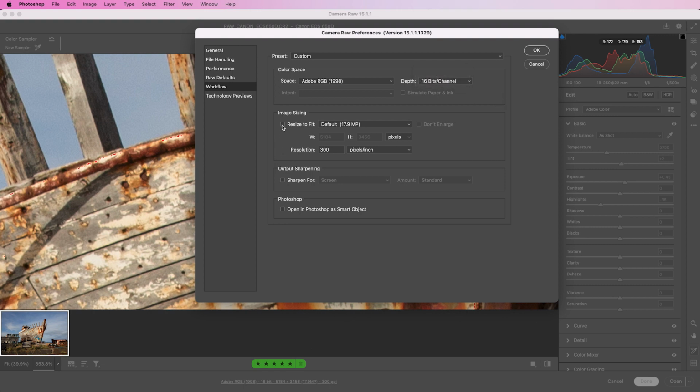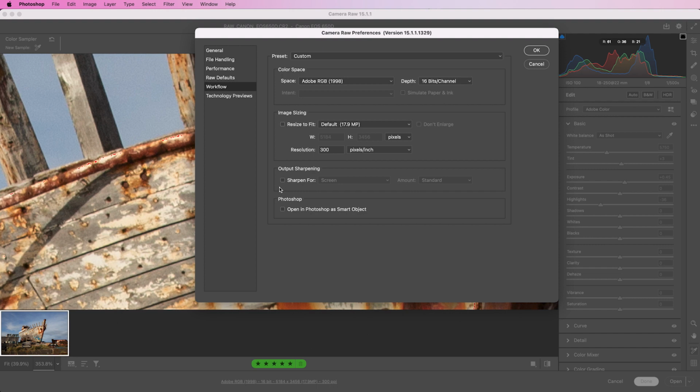Now, do I want to resize to fit? If I'm doing mass production work and I want to take my giant 45 megapixel image file, knowing I don't need them to be that large, essentially, and remember, all of this is for when you're done with your processing, what do you want your processed image file to be? Now, this is the default here. So I'm not going to check that because I don't want to go in and change these settings. Just whatever is automatically happening is what I want to happen.